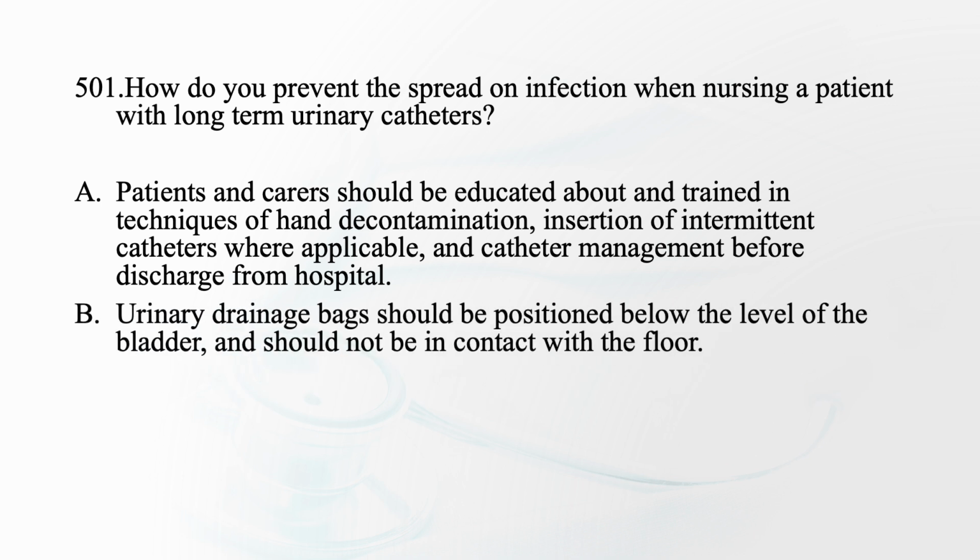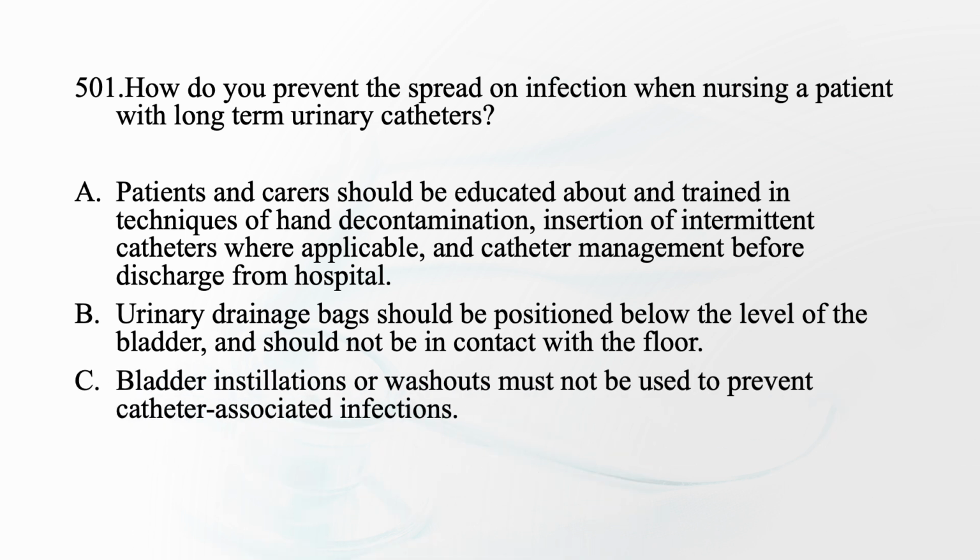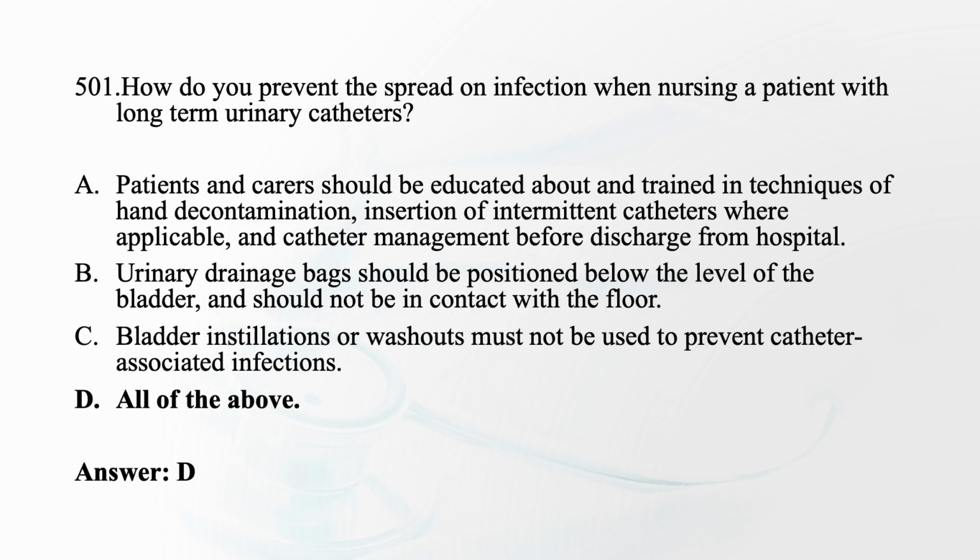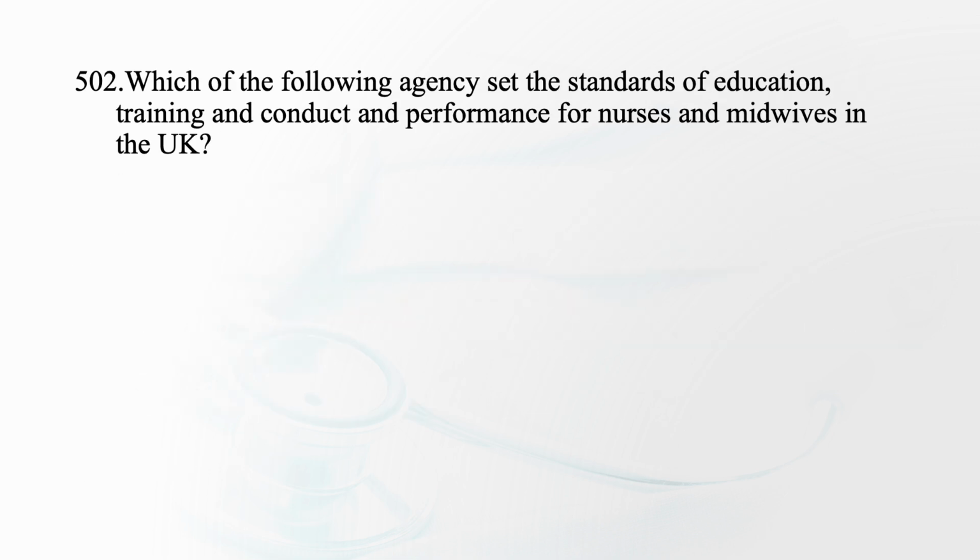Option B. Urinary drainage bags should be positioned below the level of the bladder, and should not be in contact with the floor. Option C. Bladder instillations or washouts must not be used to prevent catheter-associated infections. Option D. All of the above. The correct answer is option D. All of the above.